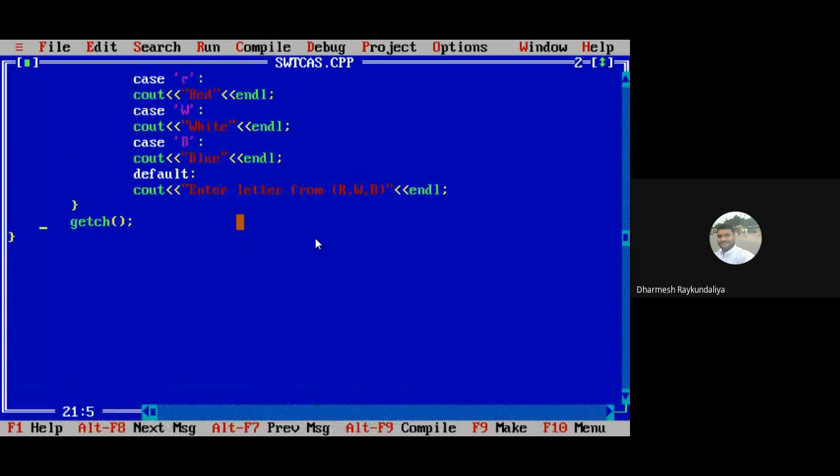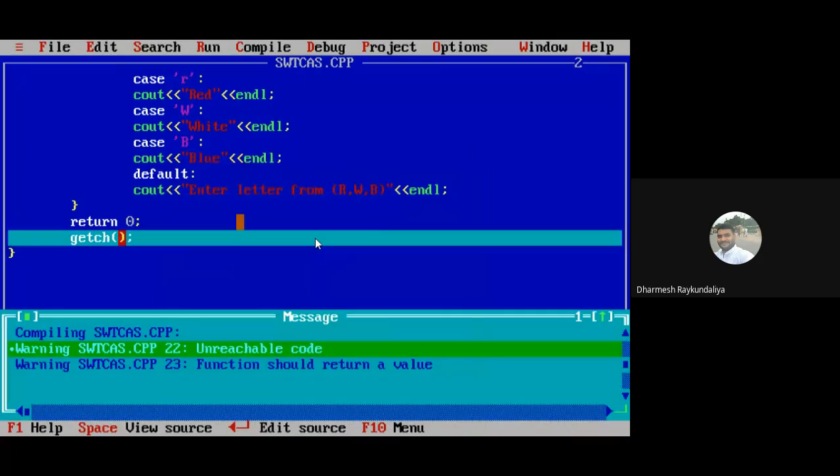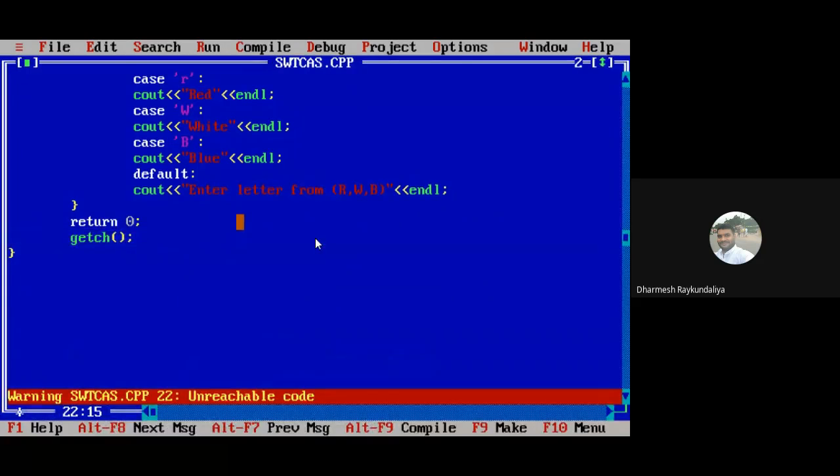So if I am giving here anything, I can give, let us say, return 0, anything you can give, then unreachable code.